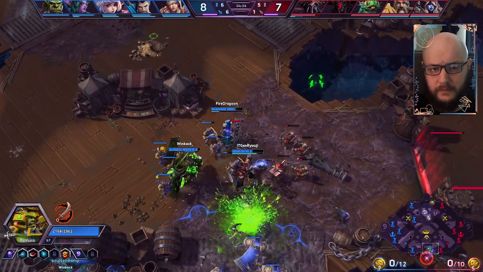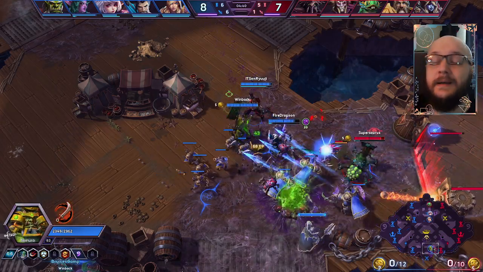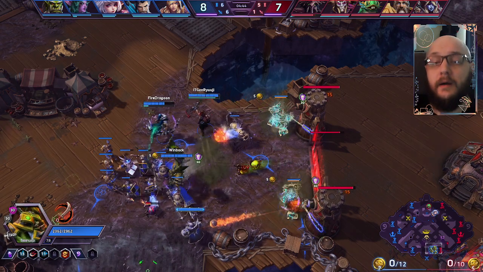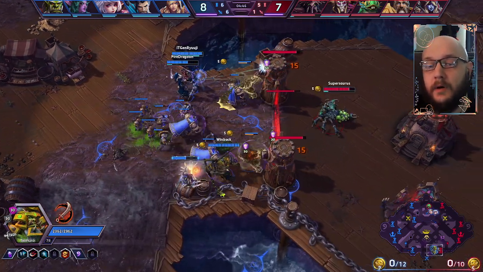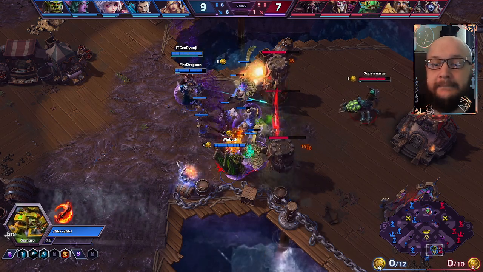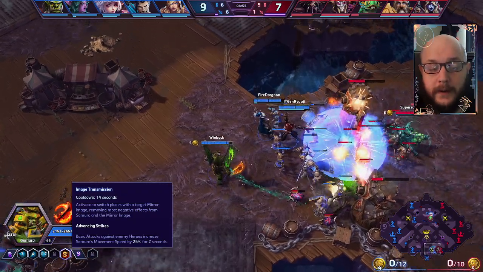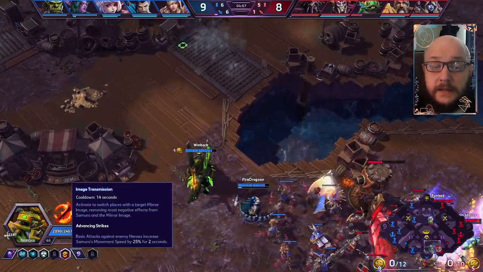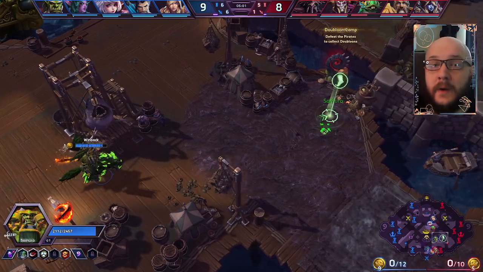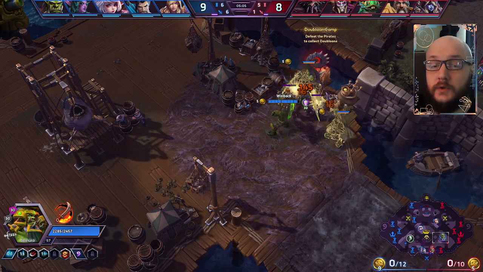But Image Transmission, another huge part of Samuro's kit, is all about making him slippery, hard to catch, and even harder to focus when he wants to go in and get some kills. It's good. Advancing Strikes is the other part of our kit, or our trait. Basic attacks against enemy heroes increase Samuro's movement speed by 25% for 2 seconds. It's good. It's crazy good.